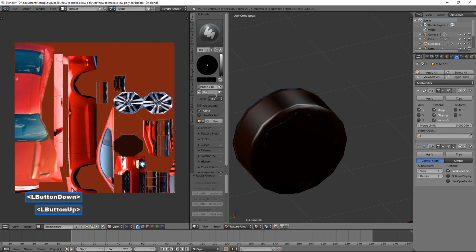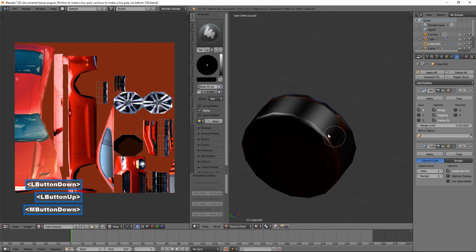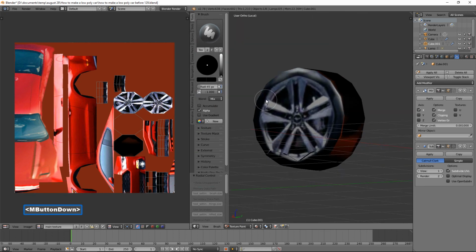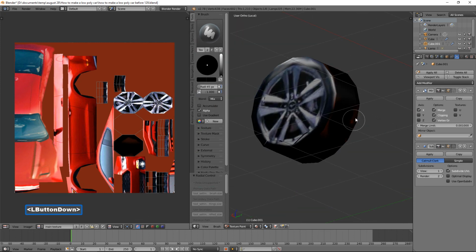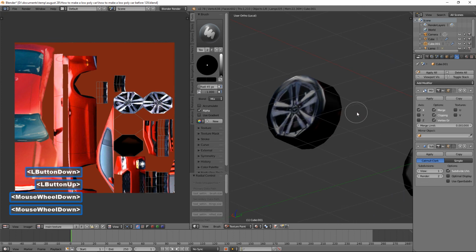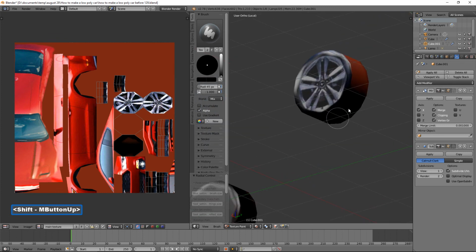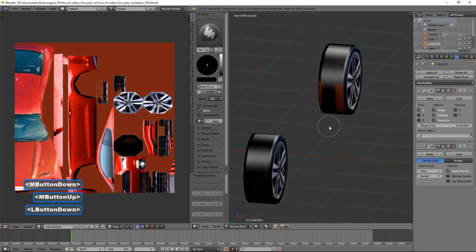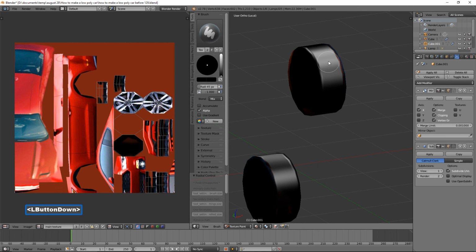Take the strength up to 1. There we go. Just painting this in.